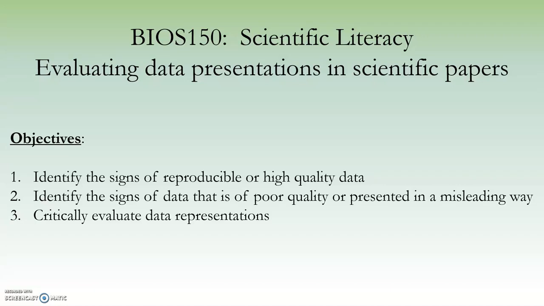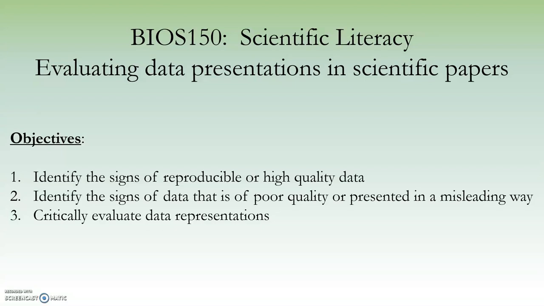In this set of videos, we're going to talk about how to evaluate the data presented in a scientific paper. Peer review, which we talked about in week number 4, is an important process, and you can think of it as the first gatekeeper in whether or not scientific information should even be published. However, it's definitely not fail-safe, and papers with poor data still sometimes get published.